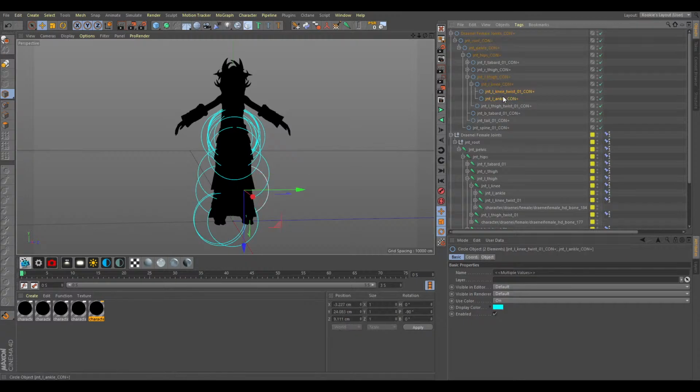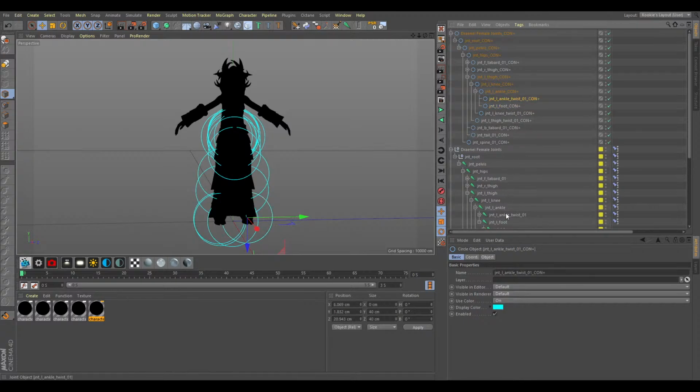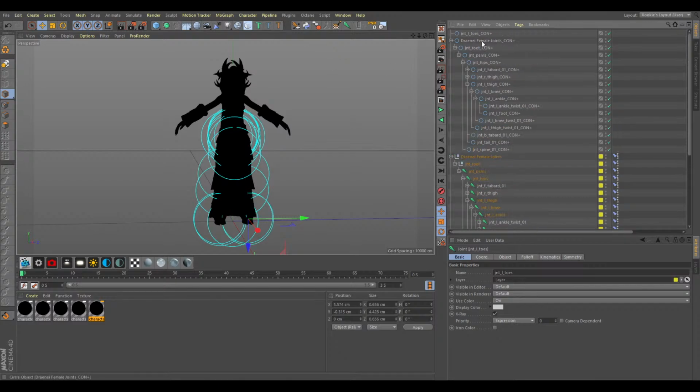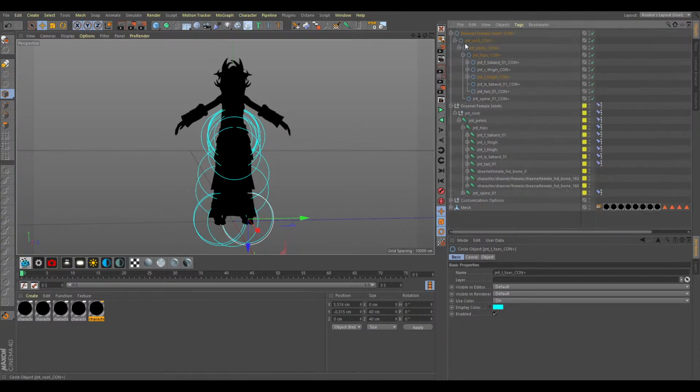Put these under a knee. And then ankle. That needs to go above that. And then the toes. Drain eye are a little more complicated than the others. I wouldn't recommend starting with a drain eye. A human would probably be better. All right, so that's the left thigh.